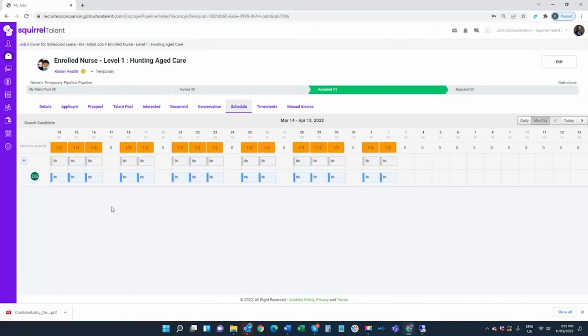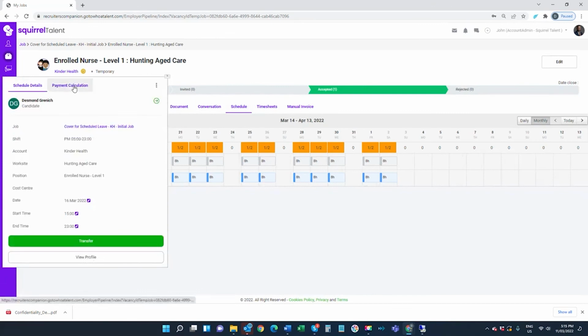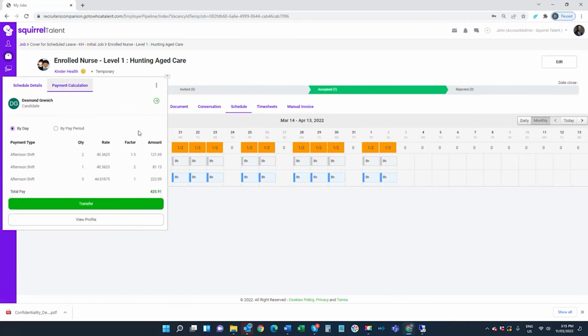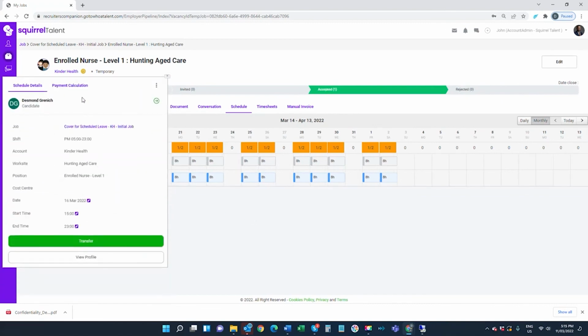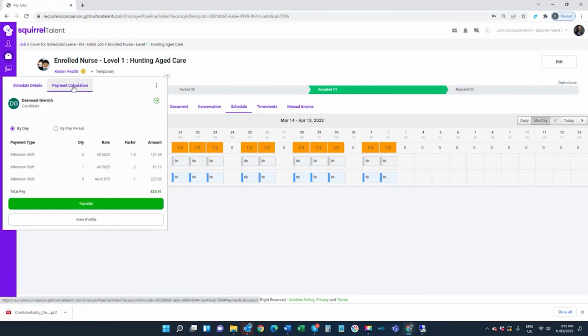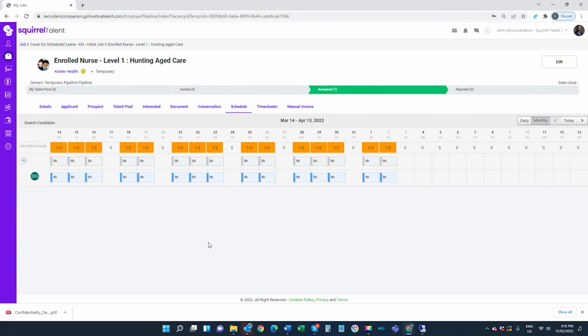Now you can do a number of things within the schedule here, and we'll spend more time on this in a subsequent video, but by way of example, I can click on here and I can see what Desmond is going to be paid for working on this shift, because it is interpreted, in this case, that 5 hours at base rate and then 2 hours at the time and a half rate for afternoon shift, and then 1 hour at double time. So this is where we can see what we're going to pay Desmond. Now we can also see here the number, so we need 1. We've actually partly allocated. We've got 1 allocated of 2.